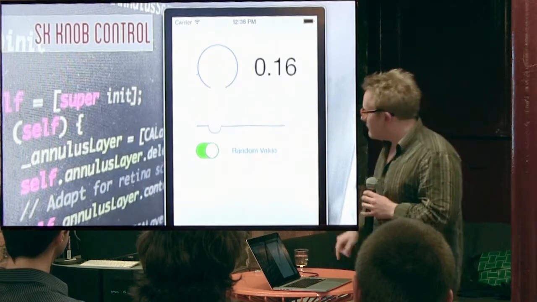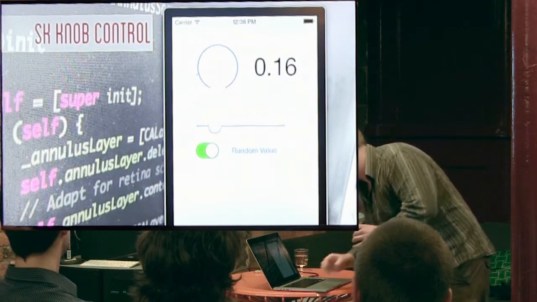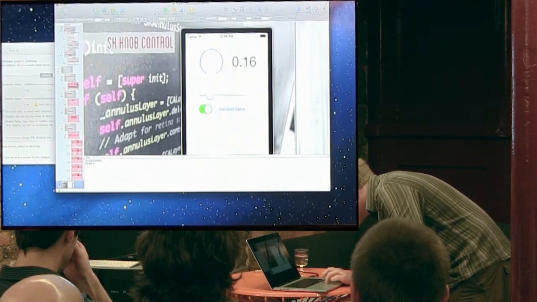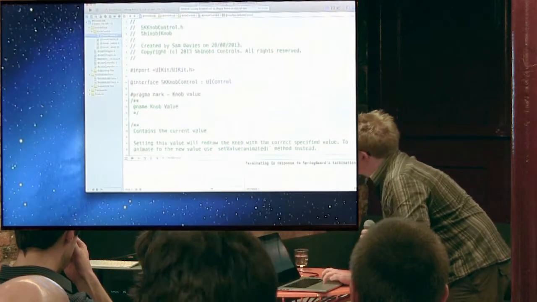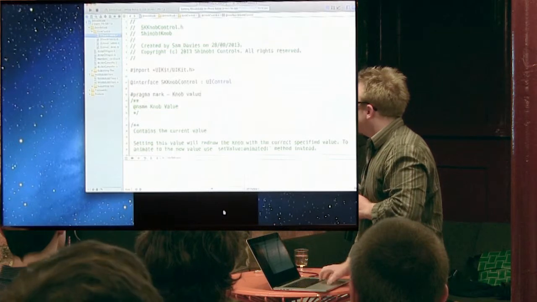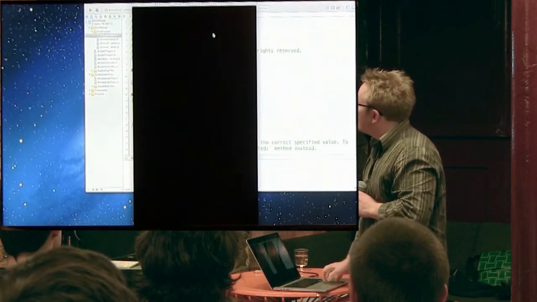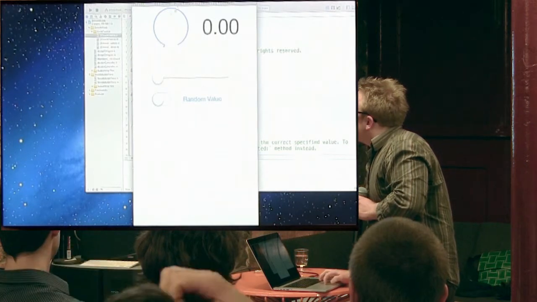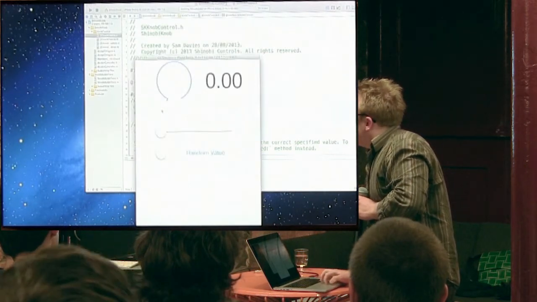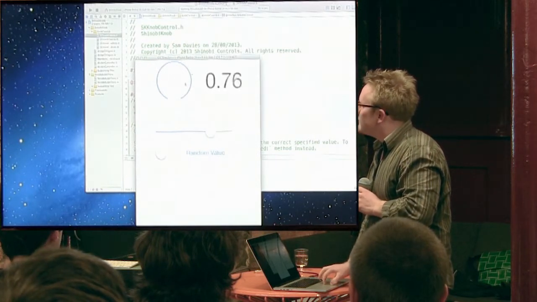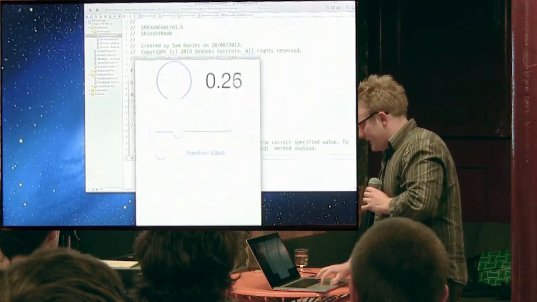So I'll show you, if I can, what I've built looks like. If I can find my mouse. So after all this, I can't find the mouse. Here we go. This is the controller I built. It does exactly what you'd expect it to as you move around. Then it updates the value.